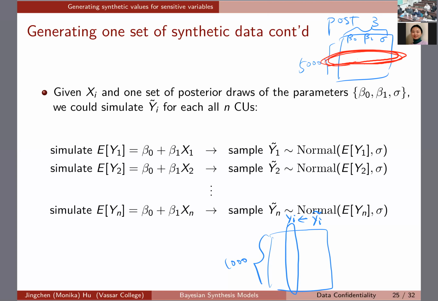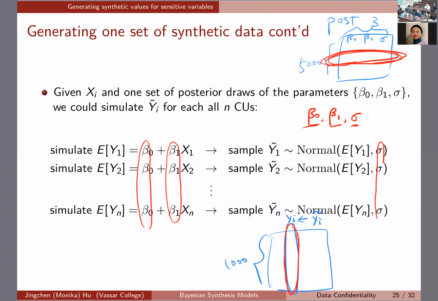So I have one value for beta 0, one value for beta 1, and one value for sigma. Right? And then I use the same one for each observation when I'm going down here to generate my synthetic data set. And what that means is I'm using the same beta 0, same beta 1, and the same sigma. Yeah, so if you imagine we want to use the same iteration when we're generating for every observation.